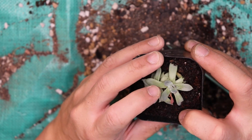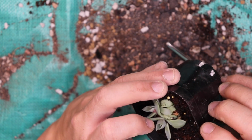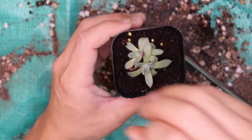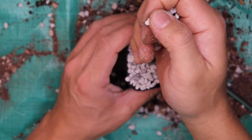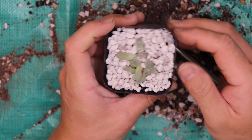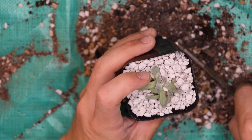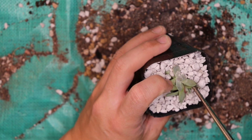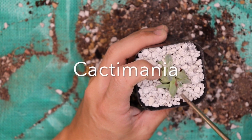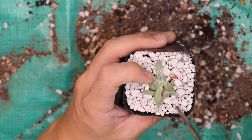These guys are going to be a little bit more difficult to put a top dressing on, but worth it, I think. So what I'm going to do is just kind of get it all on top, shake it to get it underneath every leaf, kind of lift and plunge, lift and plunge. Maybe even do the old Cactomania pokey-do.